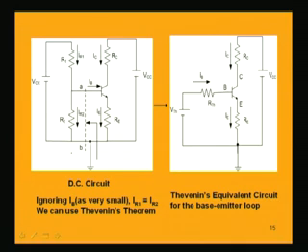Then we can easily analyze it, and that will be clear here. If we now look into the AB terminal, we want to find out what the equivalent circuit will be by Thevenin's theorem if we replace this VCC, R1, R2 by its Thevenin's equivalent at this point. That means we are looking into the AB terminals, trying to find the equivalent Thevenin circuit from base to ground.